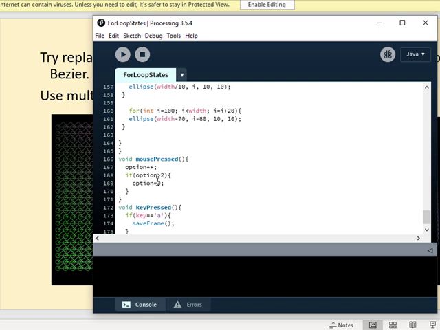We did this before. I can't remember. I think we did this with key press. I don't know. Or maybe we did it with mouse press. We did it with mouse press before. And then on my void key press, I have code for saving a frame. So let's just cycle through this as I press play.